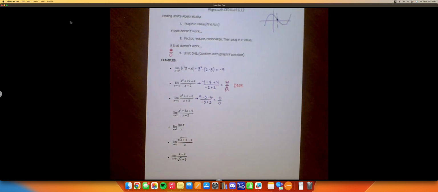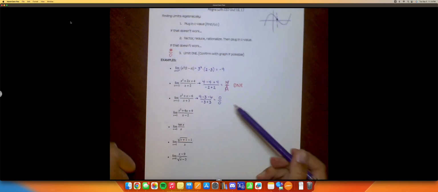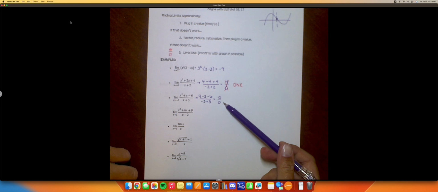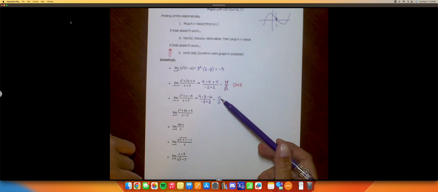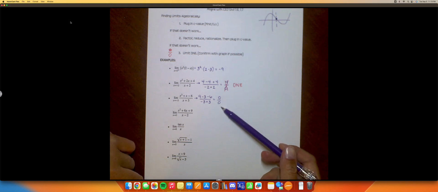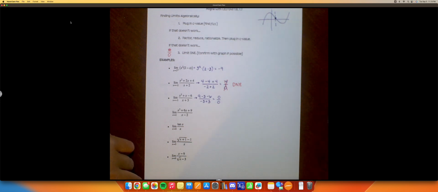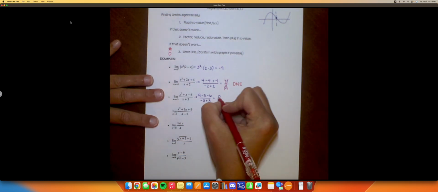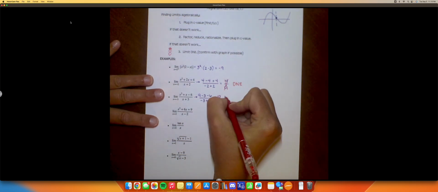Okay, this thing is the monster under the bed that keeps mathematicians up at night. Mathematicians don't quite know how to deal with this. What is this thing equal to? Is it equal to 0 because it has a 0 on the top? Is it equal to 1 because it's a number divided by itself? Is it undefined because it has a 0 on the bottom? No one really knows. Okay, this thing is what's referred to as being indeterminate.